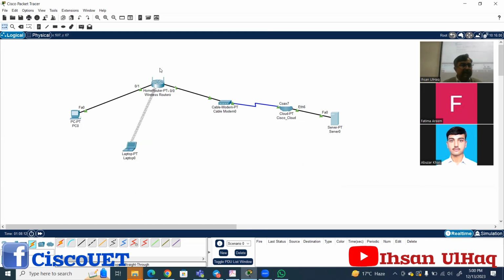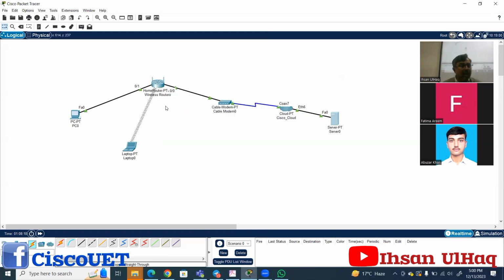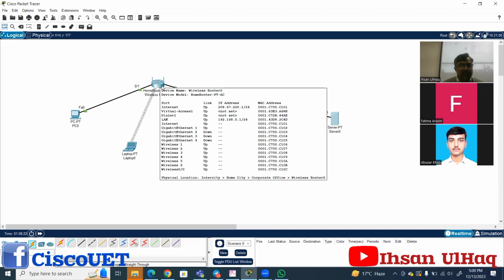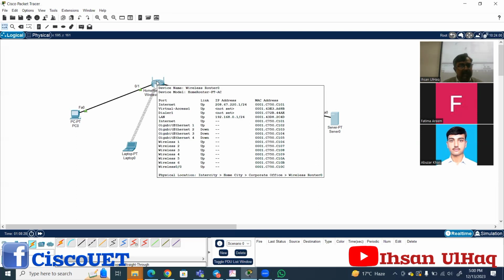And the IP address of this machine is 192. Okay. You should see one more thing here. What is the IP address of this internet port?